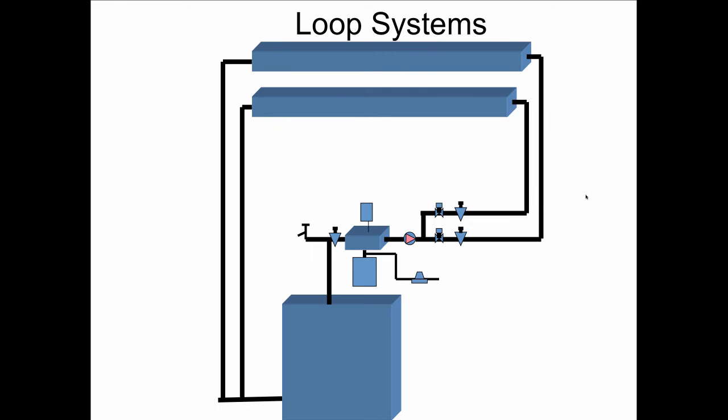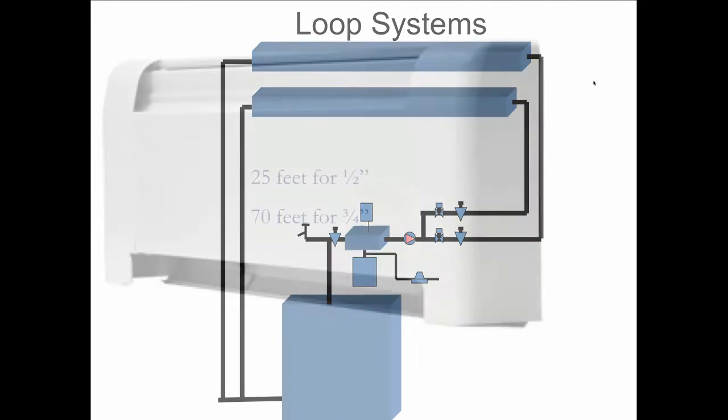Passed away recently. So with the loop system, we're taking this pumping away idea, and we're going through a continuous loop of baseboard and back down. So it takes a lot of the thinking out of it, but what you have to be careful about is there are limits to how far you can go on baseboard loops before you run out of heat.